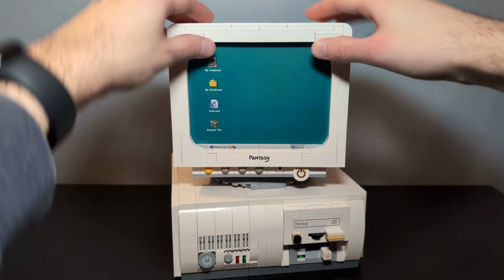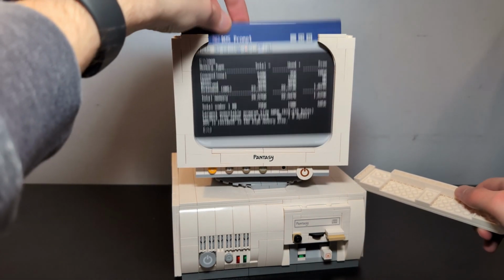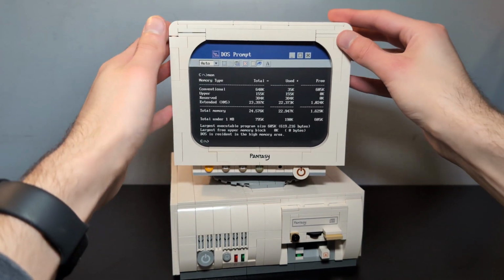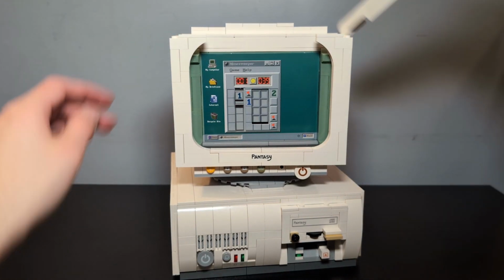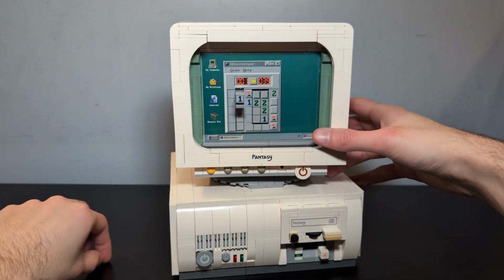And the other thing that's cool about this is you can take this off and you can flip it around to get a BIOS prompt, and you can close that up, and there you go. So it's reversible. You got two different screen options. But you might have seen there's actually a third option, which has Minesweeper on it. And there's a function built into this where you can pull this out and it'll flip that over.